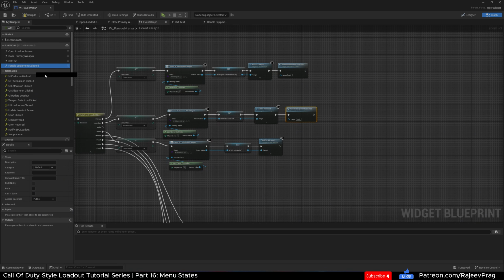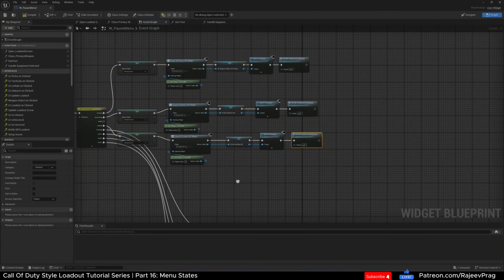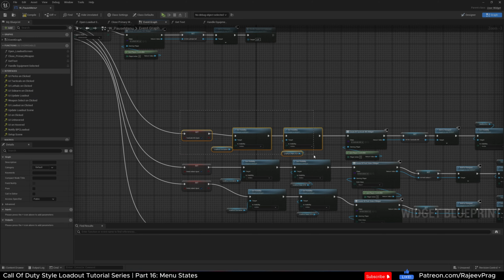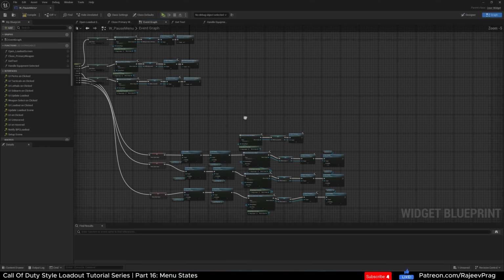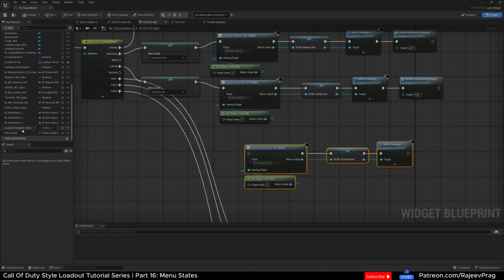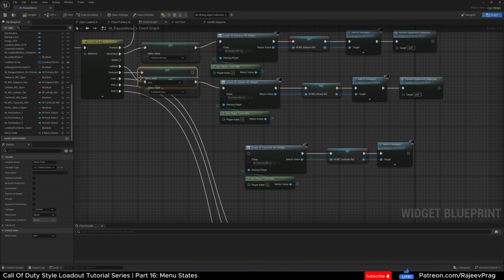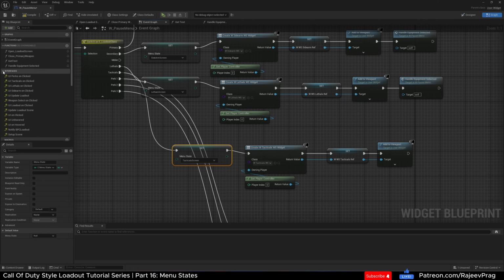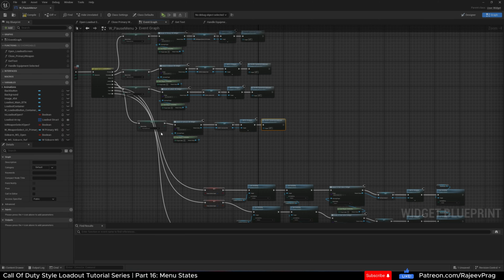After the widget is selected, that's perfectly fine because it all happens so quickly that you wouldn't really notice. If you do, you can always take this handle weapon select equipment selected forward. I'm going to do the same thing for tacticals and set the menu state for tacticals as tactical screen. Connect this in here, and then handle equipment selected here. Next would be our perk.